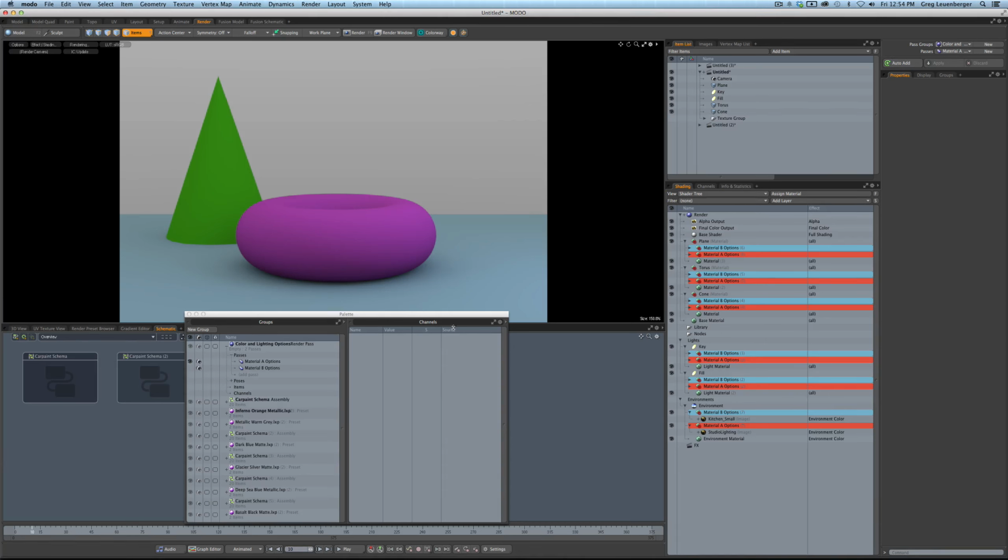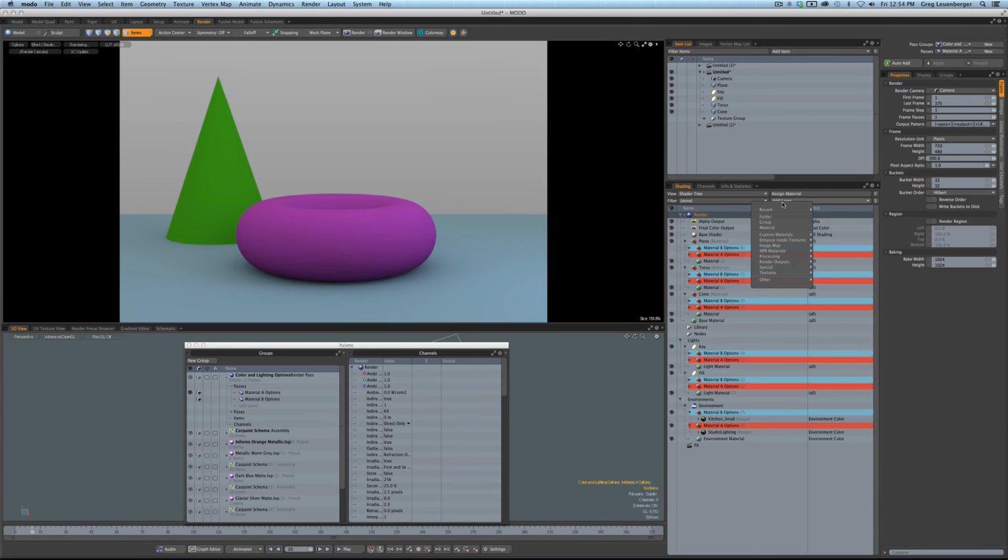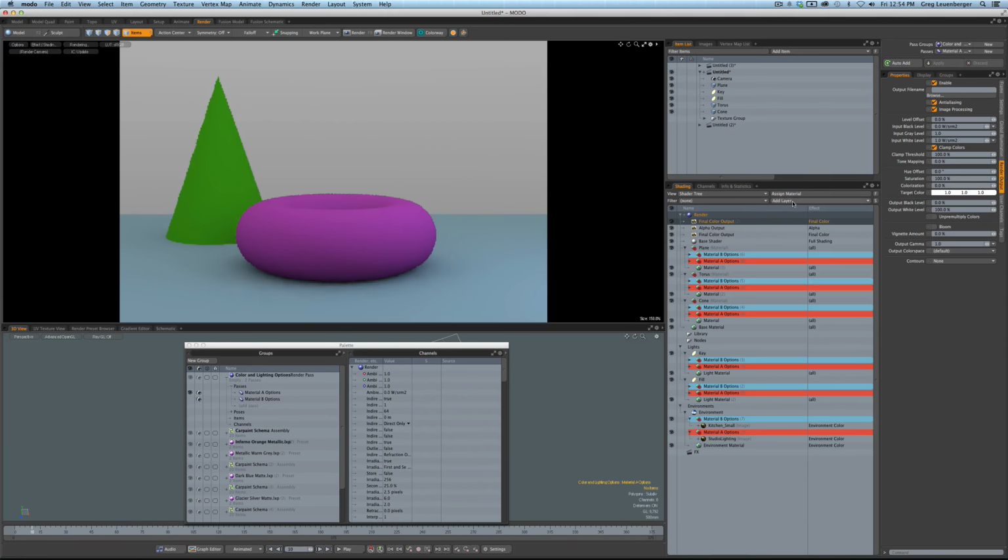I want to do a couple other things real quick. Let's go to 3D view here. We have some outputs, right? Right now I just have color and alpha, but let's say I want to do some additional outputs. So we go up here to render. Let's say add render output. Let's say basic, and we'll say final color.